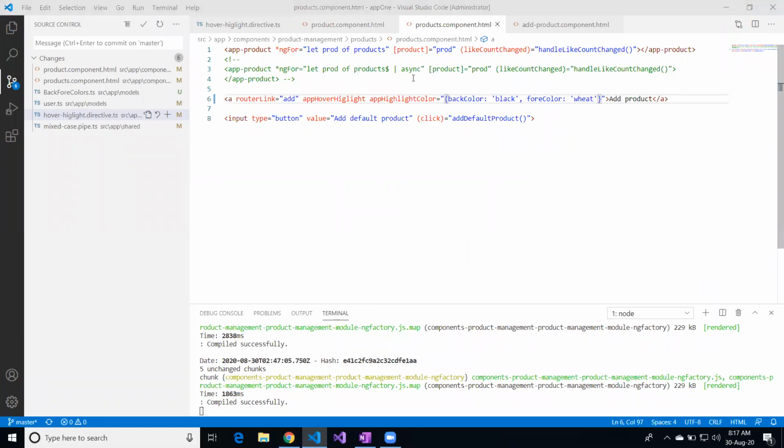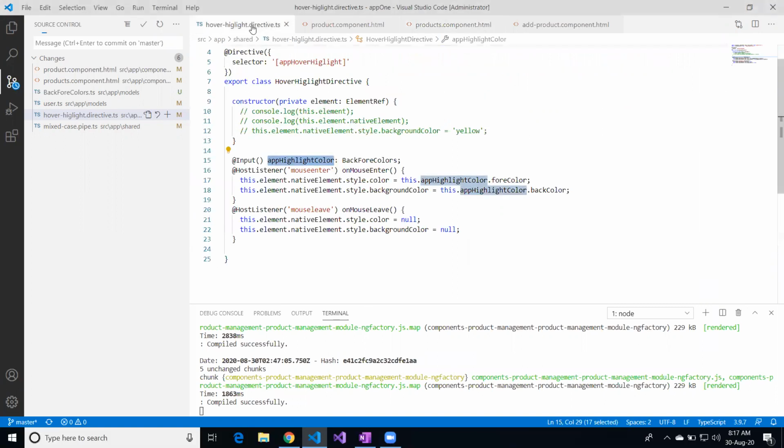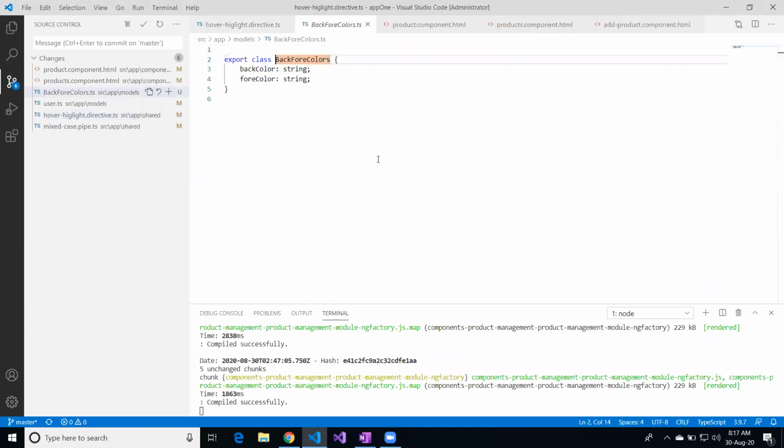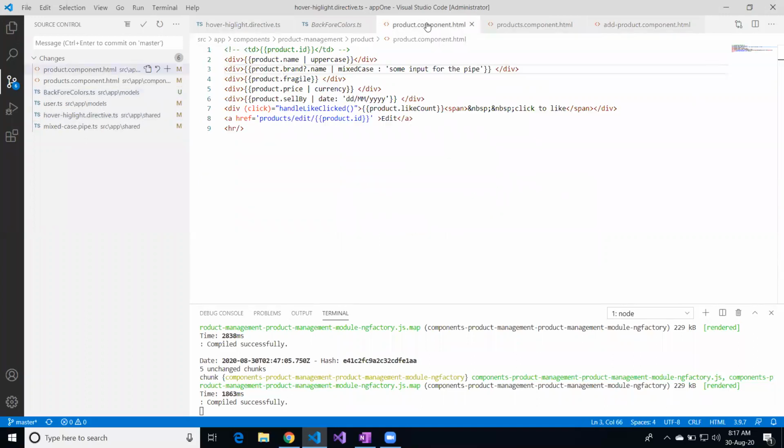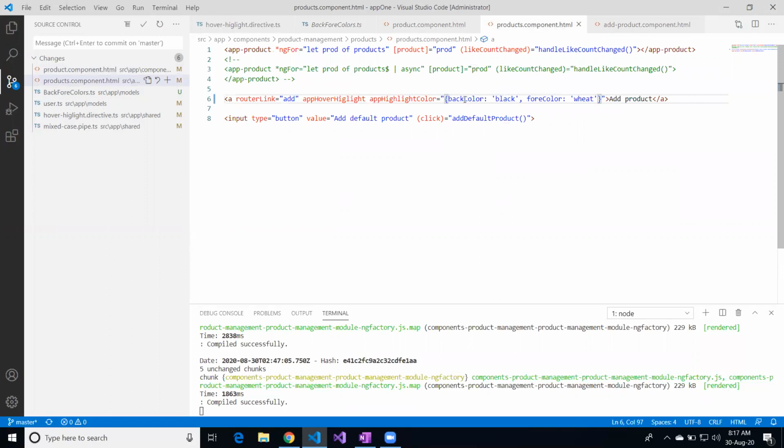Because our input property accepts some input of type BackAndForeColors, which has two properties, one is backColor and one is foreColor, we need to provide the input in that format. That's what we are doing over here. BackColor is a string that has black as text, and foreColor is a string that has wheat as text.